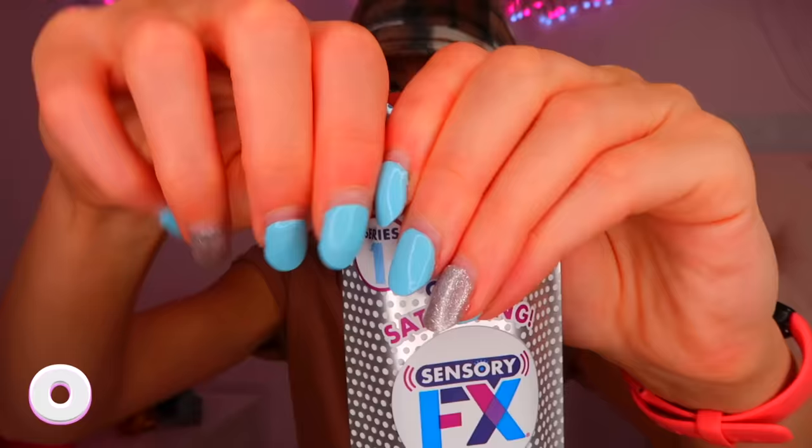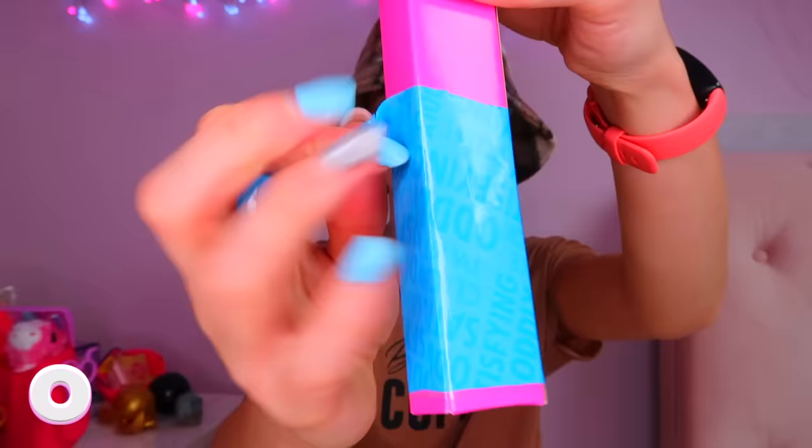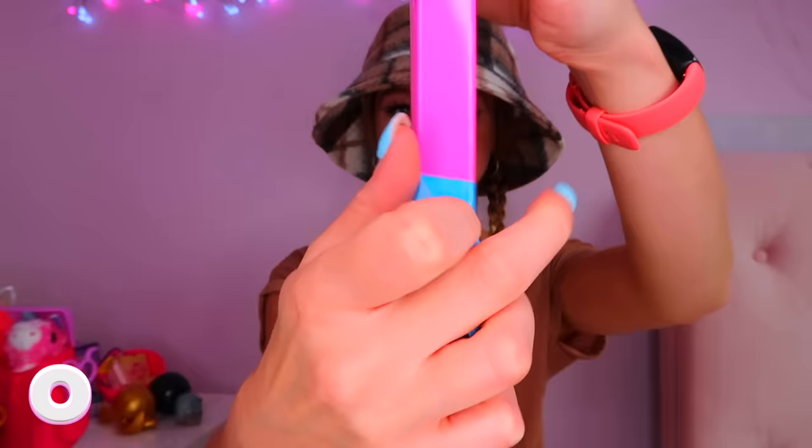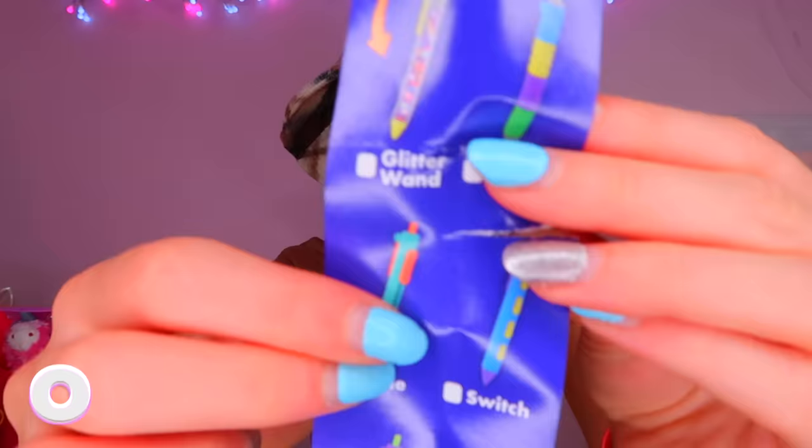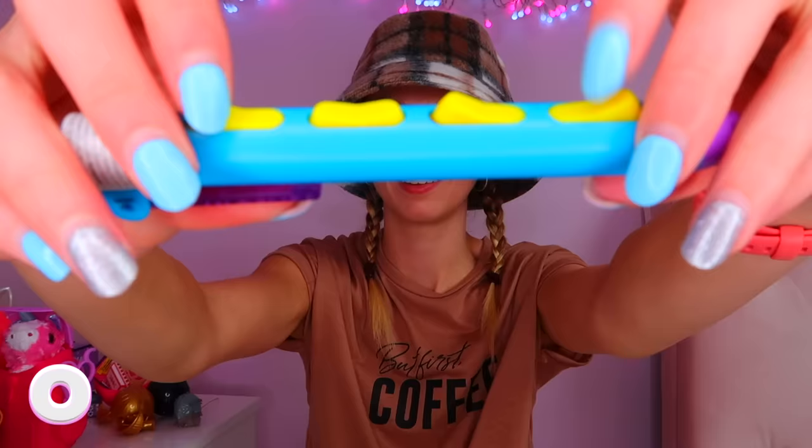Letter O — we actually picked up three different things: the oddly satisfying ASMR bar and two pens. In today's video I'm going to do one of the pens. There's a rare glitter one but we didn't get the rare — here's the rare glitter, and this is the one we got. That is actually such a good idea for school — imagine having this in class and the teacher wouldn't even know it's not a proper pen. Ten out of ten, I love the ASMR vibes.